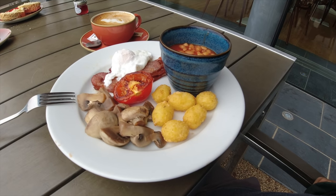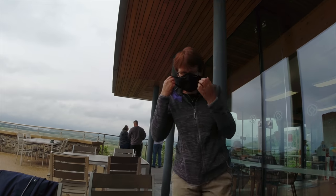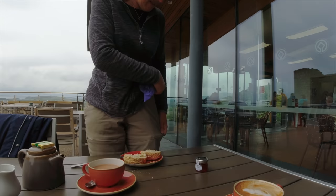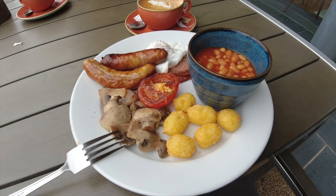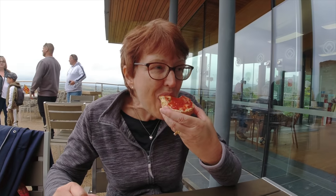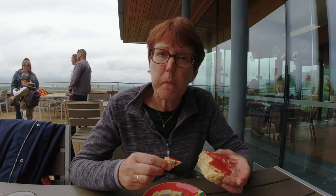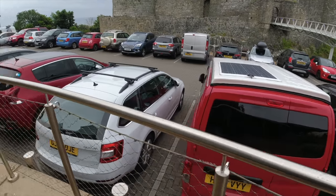Not sure if there's supposed to be a sausage on this, so we've gone to check. I think they've realised they're going to bring it out to me. Okay. Well done, thanks very much. Not a breakfast without sausages. And the sausages have arrived. Looks tasty. Nice one. Good. Just a plain one, yeah? Fruit. Oh, fruit's gone, yeah. Very good. There didn't look to be much fruit in that to me.